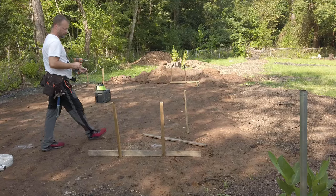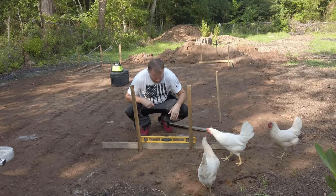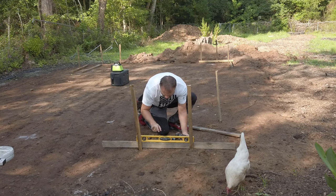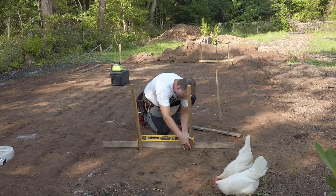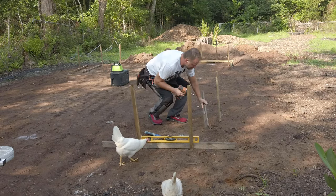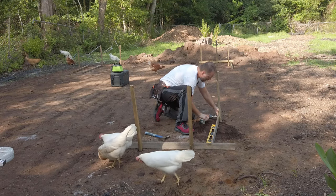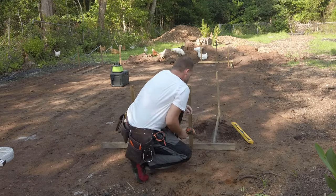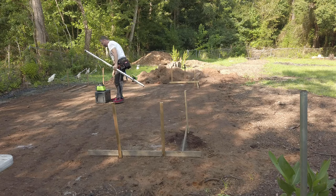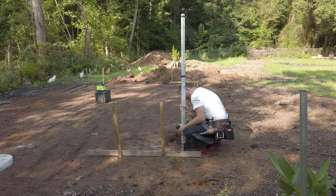I have chosen the highest corner of my pad to establish my elevation and levels. This first set of boards I can just run a bubble across the top and set that level. From here, all things run downhill. Since I'm using a pier and beam foundation, I wanted a slight slope to the ground under my building to facilitate water drainage and runoff — specifically the flood variety. So the boards that I attach here are going to represent the tops of my piers. There is a formula I use to determine this height, but it's not easily explained in a couple of sentences, so just know that this is not an arbitrary height — this is by design.